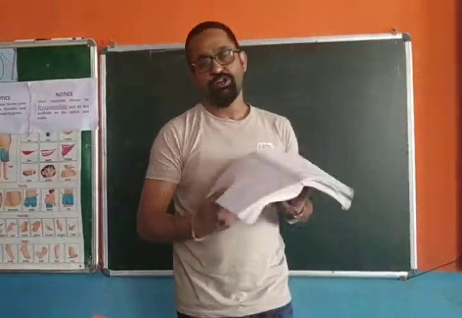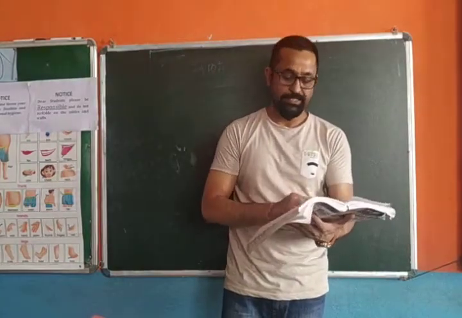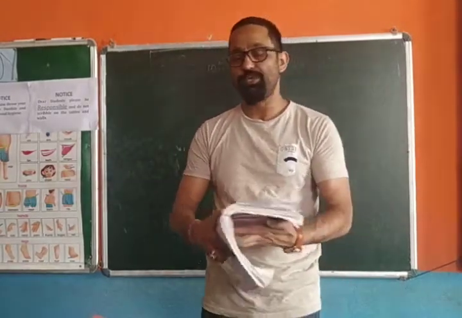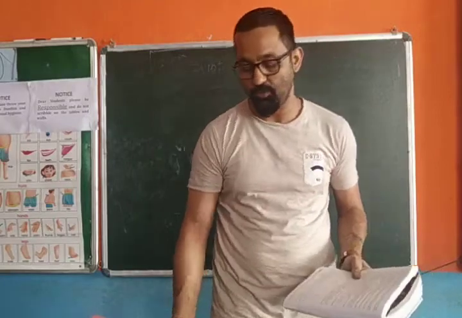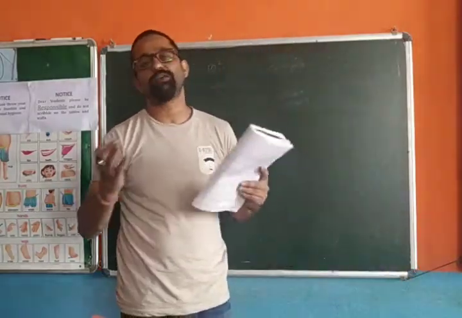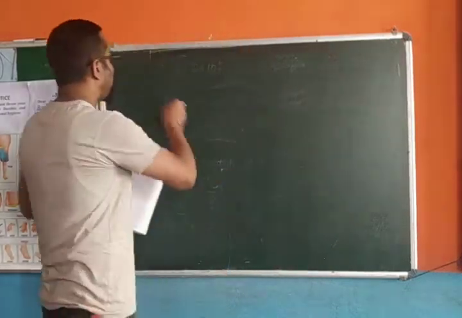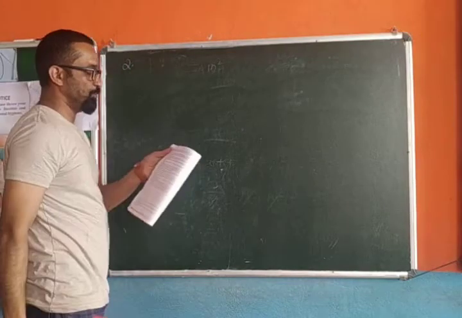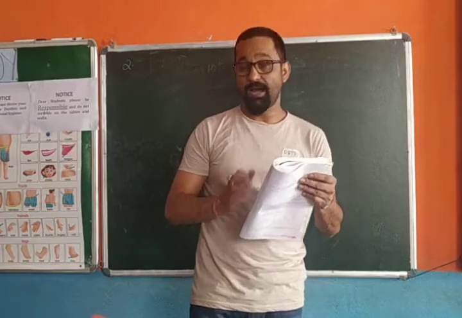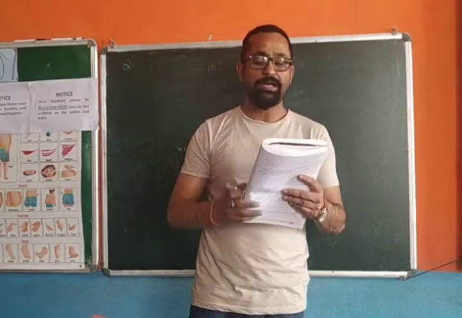I'll show you the application of Pythagoras theorem from the exercise. It is an important exercise, so you need to be attentive. I'm not doing question number 1 because it says to verify whether these numbers form a Pythagorean triple or not, so you can check it yourself. I'm starting question number 2. The foot of a 10-meter long ladder leaning against a vertical wall is 6 meters away from the base of the wall. Find the height of the point on the wall where the top of the ladder reaches.